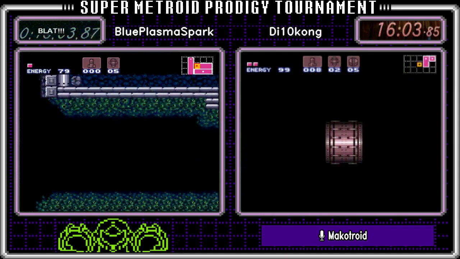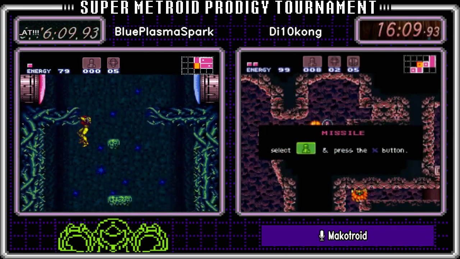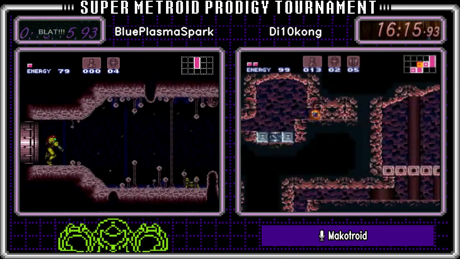Yeah, so I literally cannot count the number of ways I've died in Kraid's room. My favorite is to deboost into his face, and then he kind of pushes you up into the ceiling.